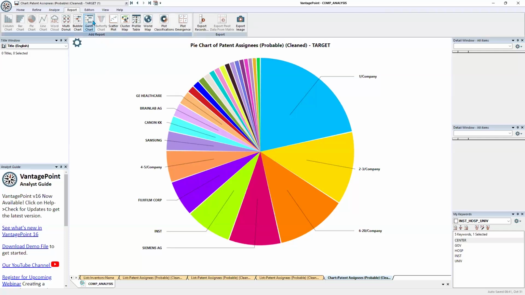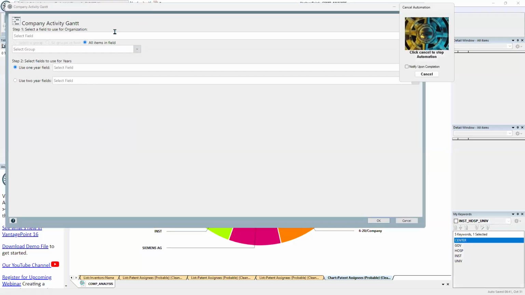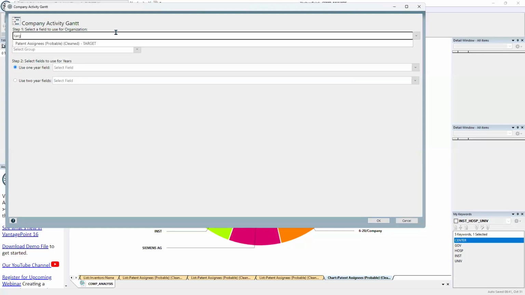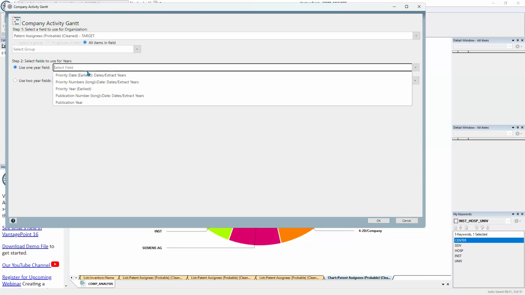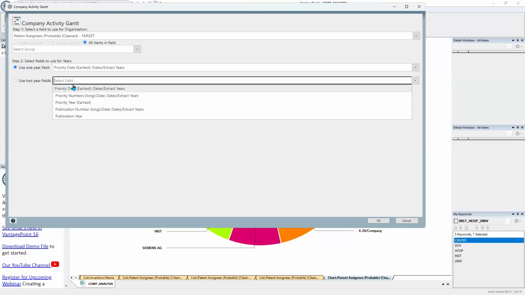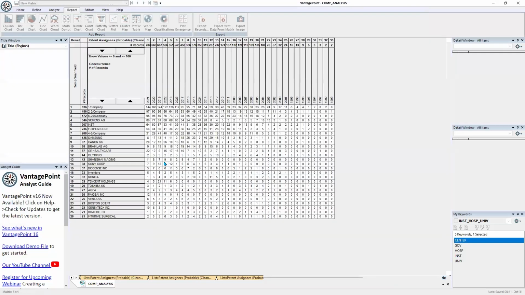I like the Gantt chart to show the entry into the field. If I select my Gantt chart, I'm going to take that field that I just built, and I'm going to look at all of those new entities, and I'm going to compare the earliest priority information to the earliest publication years, and open that up and just get a comparison.